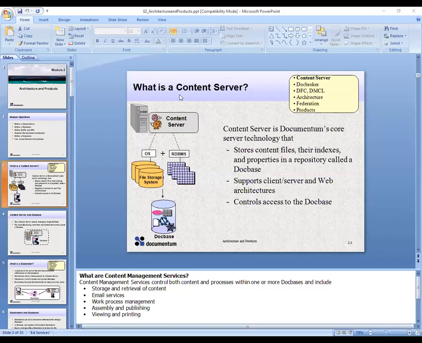So let me try to share my screen. Yeah, it's fine, perfectly fine. Okay.